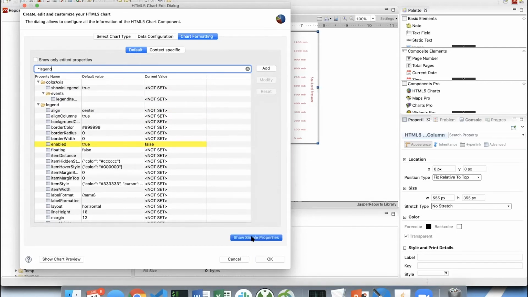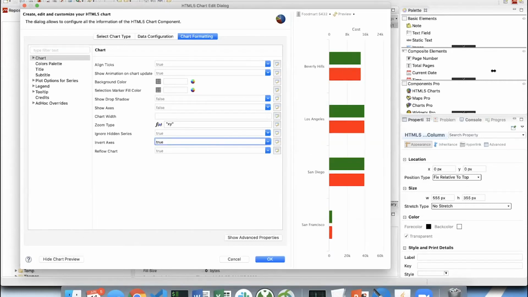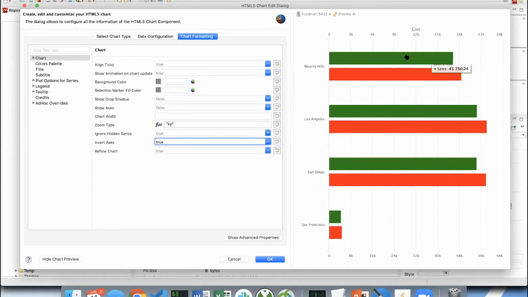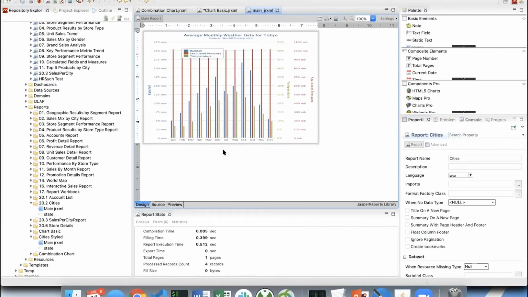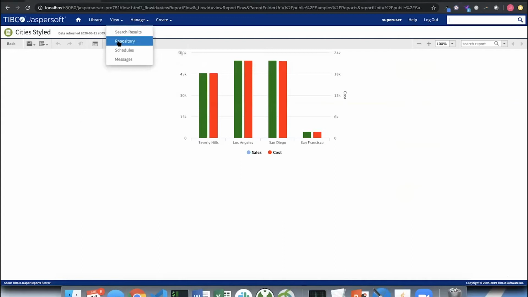So let's go back to the simple properties. And then you could do something as simple as, hey, I would like to invert the chart. And you can see now that we have more of a bar versus column in this case, but at the selection of an option here, we can switch that and invert it. I'm going to go ahead and set it back. So those are some properties of a fairly simple bar chart and how it looks compared to one of our basic charts that we started with.